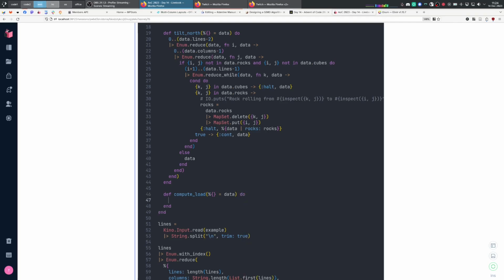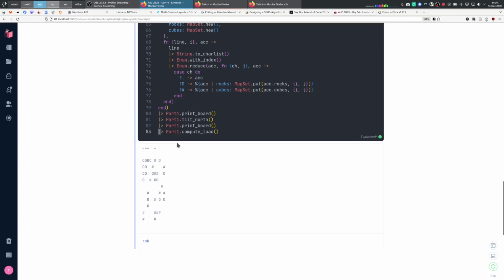We have to compute something over all of the rocks, so this is going to be an enum. So we iterate over all the rocks. This is an enum map fn I and j. This is the coordinates of the rock. Let's just say 0, and then this is going to be piped into enum sum, since we're summing up. The thing we compute for each rock is, we don't care about the column, we just care about data.lines minus I. So how far is it from the very bottom edge? The rocks at the top column are going to have I 0, and lines is 10, so it will be 10 as needed.